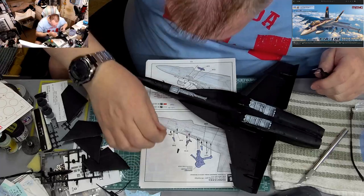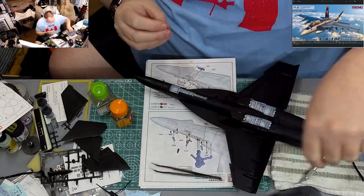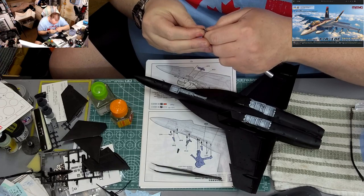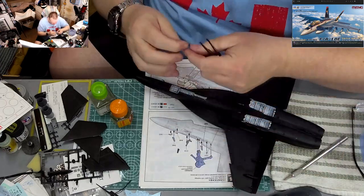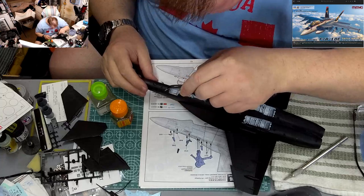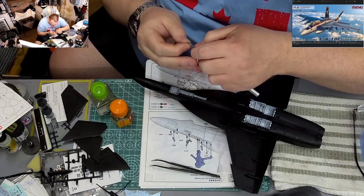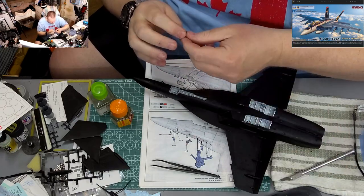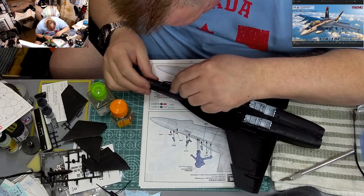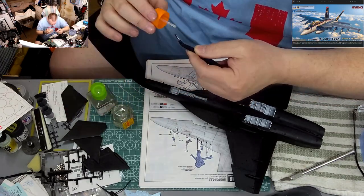Now we have this guy, and he's simple. He goes right in the middle there. So holding on to him with my tweezers, I'm just going to test fit. There's a little notch for him to go into, and he decided that he wants to go on the floor. And I really don't want to spend the next 10 minutes searching for him. So, let's try this guy. Yep, he fits. So, let's put a little bit of glue on him.